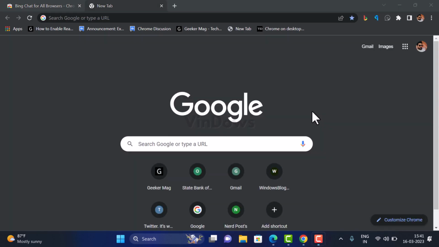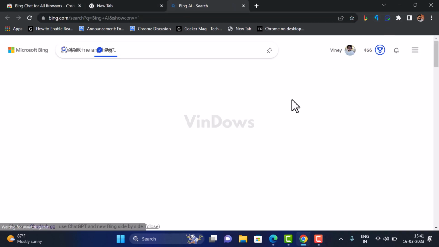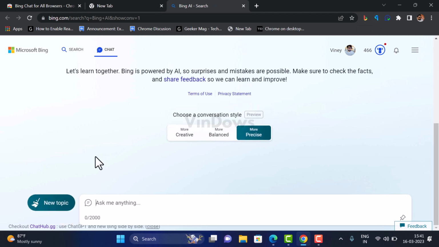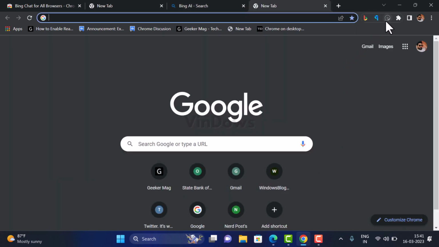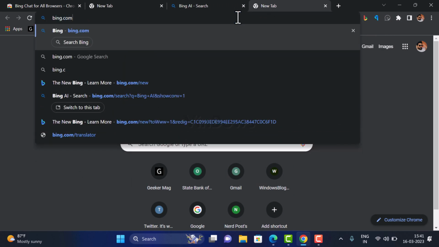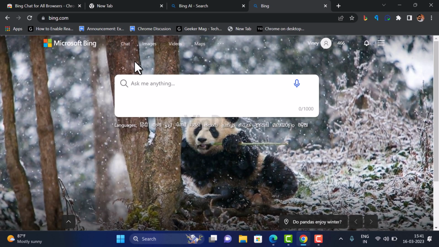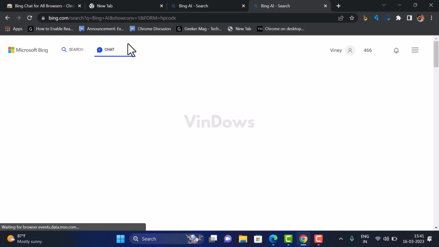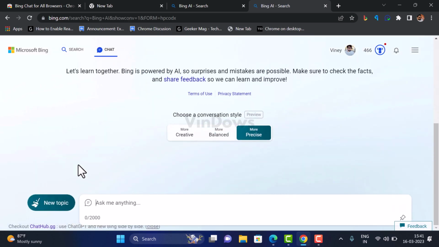If you want to use the Bing Unchained extension, then all you need to do is click on the extension icon on the toolbar and it will open the Bing site in a new tab. Lastly, if you want to use the Bing Chat Unblocker extension, then all you need to do is just visit the Bing site in the Chrome browser and you will be able to access the new Bing chat mode. For this extension, you don't need to click on the extension icon. All these extensions are working fine at the moment, so depending on your requirement, you can use one out of them.